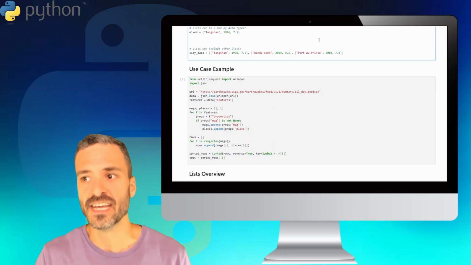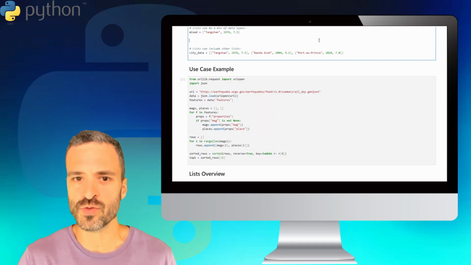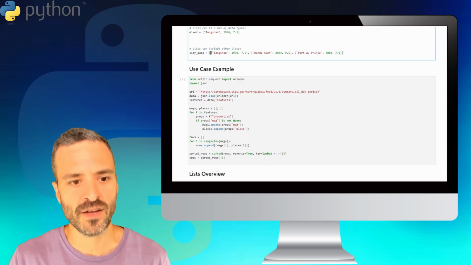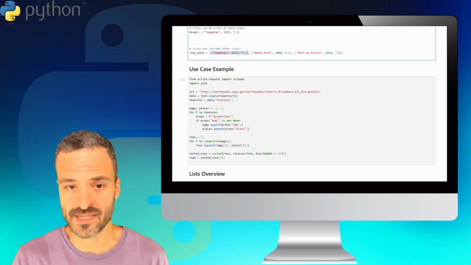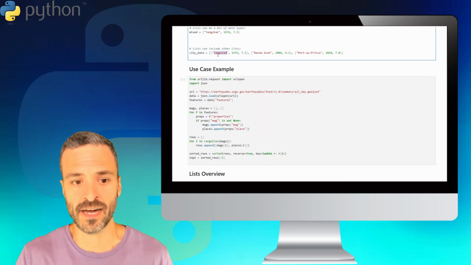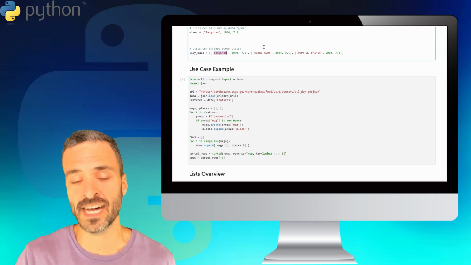And here's a point where you can kind of see how lists can be used in a data science context. My first list within my city data list contains information about the city Tangshan. The second list contains information about the city Banda Aceh.